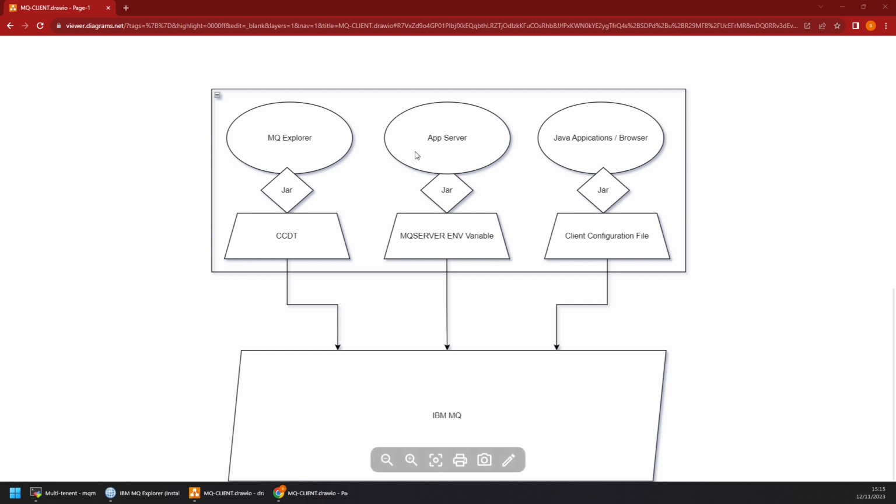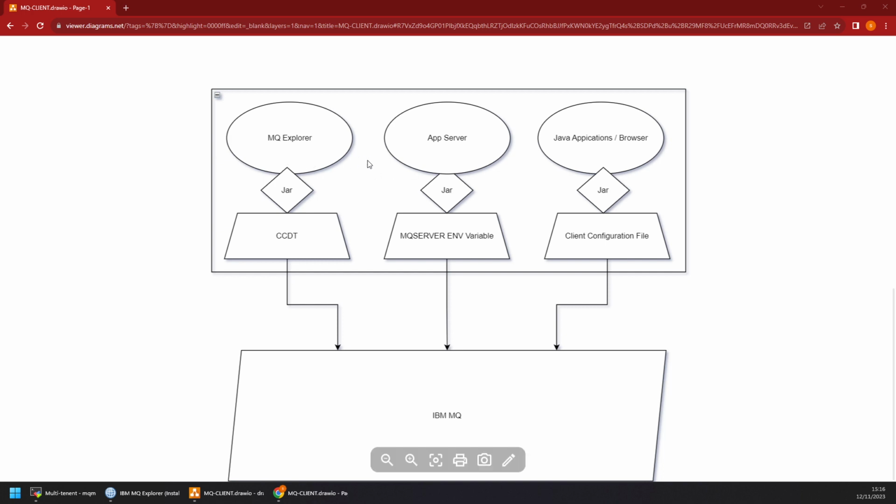And then there are other clients as well, like application servers can also use MQ. And then you have the Java application also, which uses MQ. All right. So these are something which you cannot see. It is apart from the browser which you access your application, right? You may not know that it connects to MQ or gets messages from or puts messages to MQ when you use it from the browser as an end user.